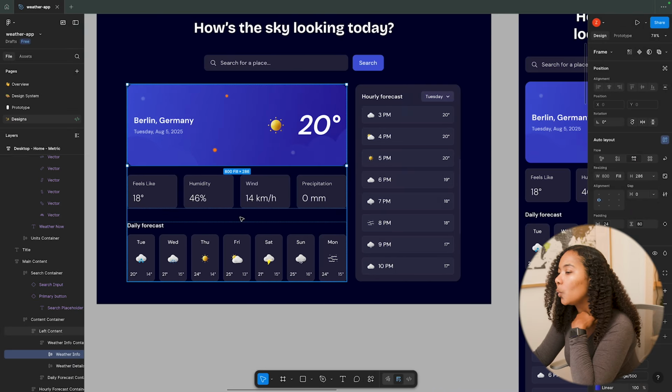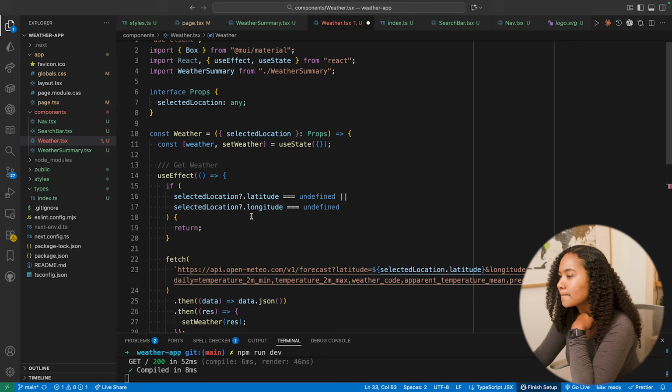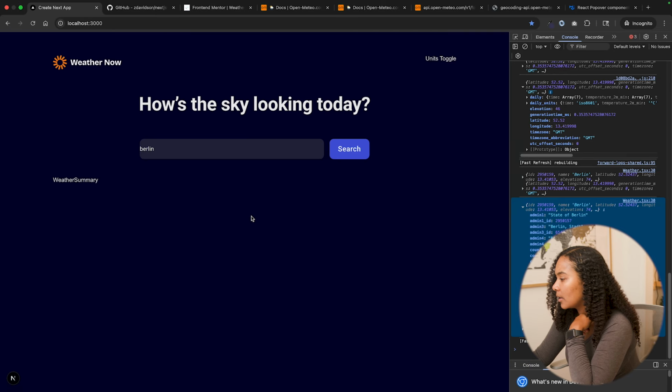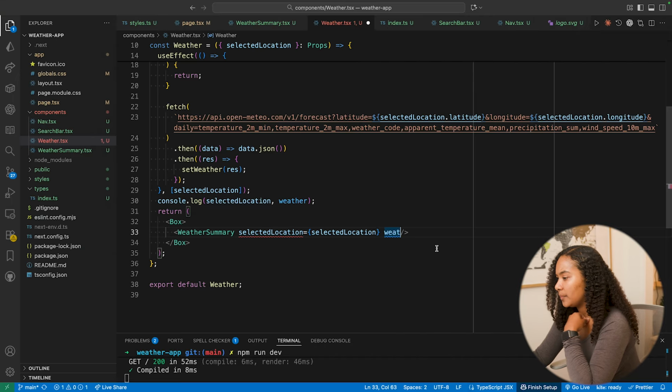And the weather, I don't need the whole data, right? Like I can just pass out what I want from it. Like, what do I really need? All right, let's pass the whole thing for now.